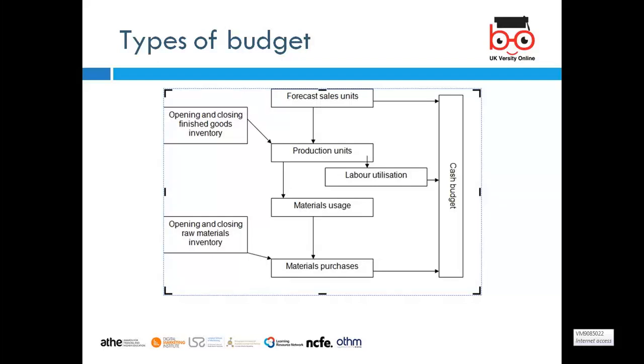Types of budget. Okay. To make any budget, first step we need to forecast the sales. How much sales will be. And the next, when we have forecast the sales, then we can make the production budget. We can make it from the opening inventory of the finished goods, and take out the closing inventory, and that helps us make the budget based on the sales forecast.